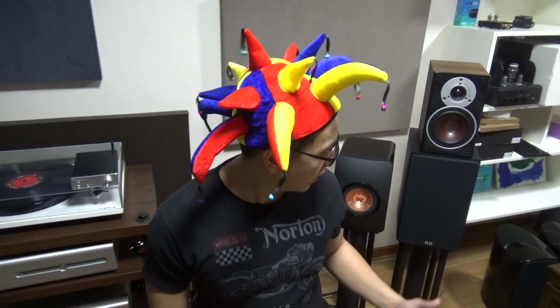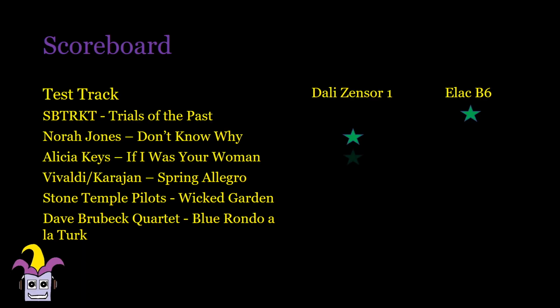For Alicia Keys, If I Was Your Woman from the MTV Unplugged album, again the ELAC B6 produced a bigger soundstage and the instruments were a little bit more detailed, but the vocals were not as presented forward as compared to the Zensor ones, and it's not as punchy and lacks a bit of sparkle. So again, I much prefer the Zensor ones for this song.